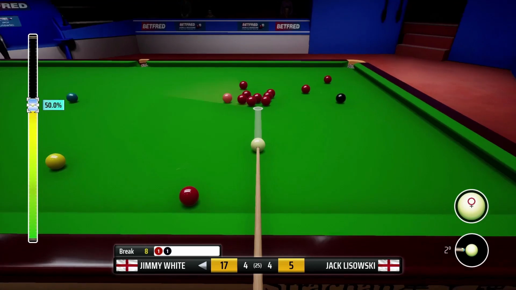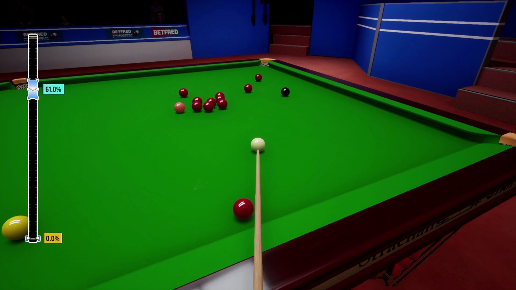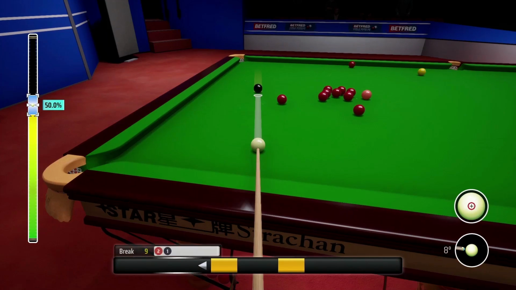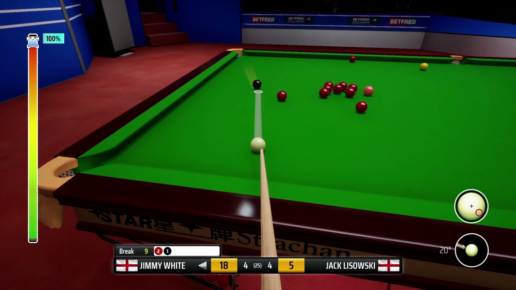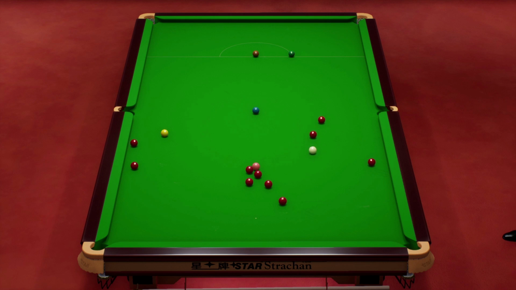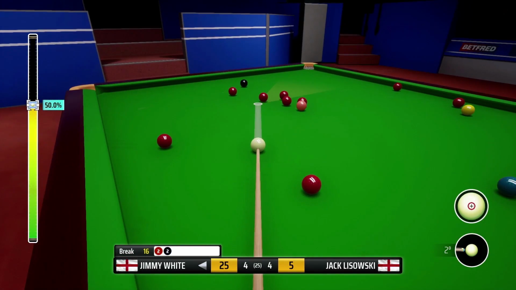So now, very important that we score from this. That's a great split. He'll be unlucky if he's not straight into anything here. Reds again. Played that well. How's our luck? It's not bad.